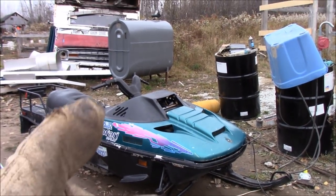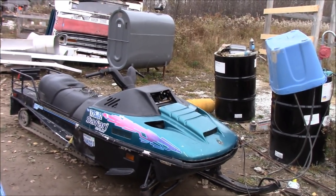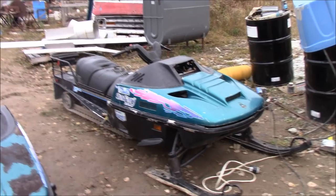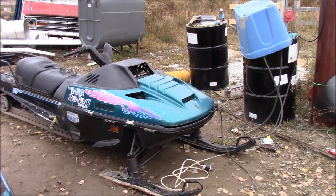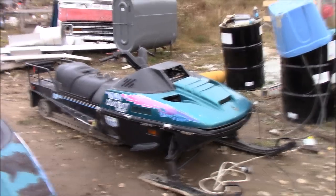We changed the bushing on the driven clutch, not the drive on the engine, but the driven clutch. We replaced that. And we did a bit of work, so I want this to be really nice when he takes it, so he has zero problems with it. I want it to be a really good snowmobile. So we got that cab on there. That's a nice one. It's a Safari Rally cab.